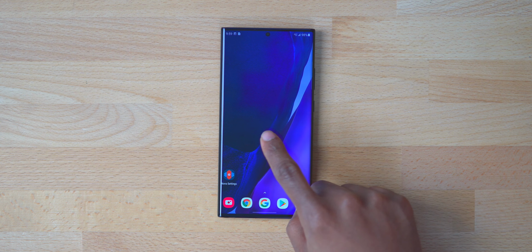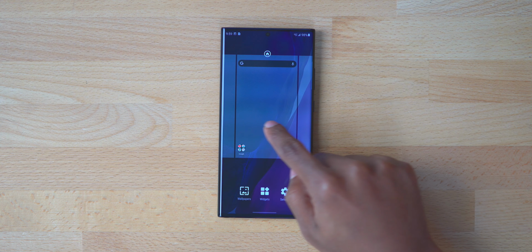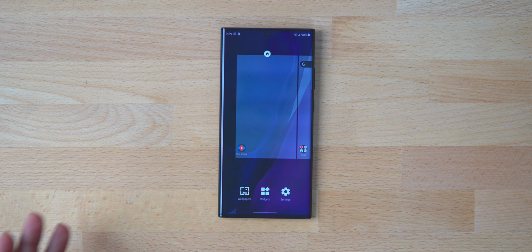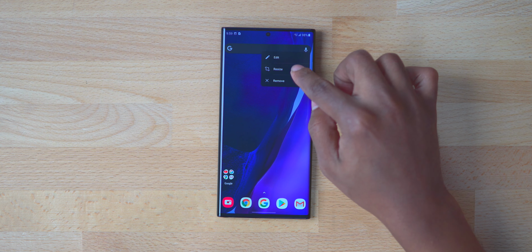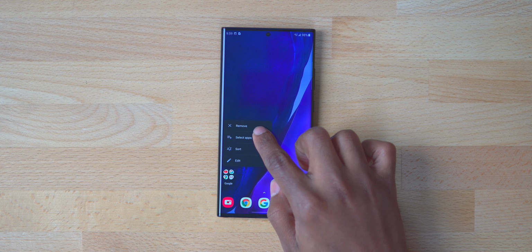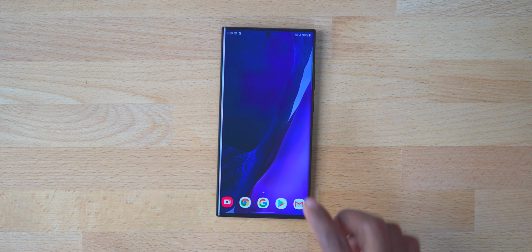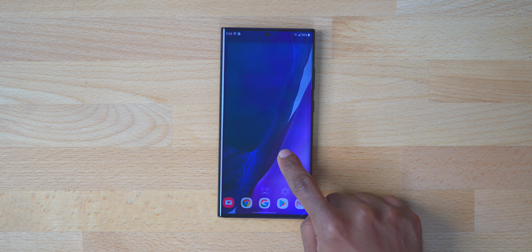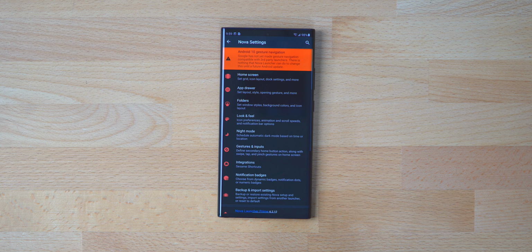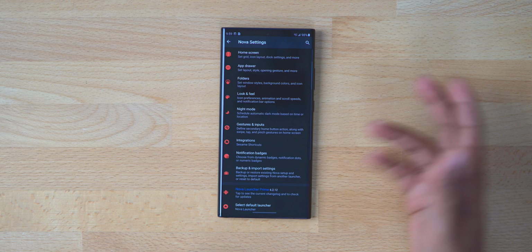And then I will press and hold and get rid of these other pages, because I only like 2 pages; I have a 2-page setup. So I'll keep the 2 pages, but I want to get rid of everything in here. Remove that whole folder, remove that, this whole folder, remove that. So now I have 2 pages, and let's get digging and let's get customizing. If you press and hold, you'll go into the Nova Launcher settings. This just says Android 10 gestures. You can click on it and read more about it, but you can swipe back and it'll go away.